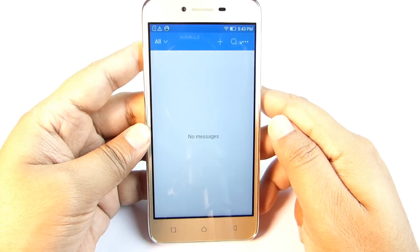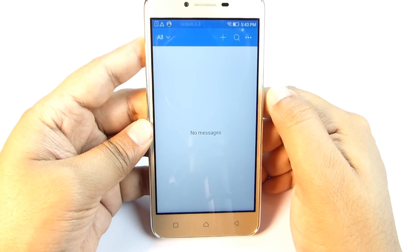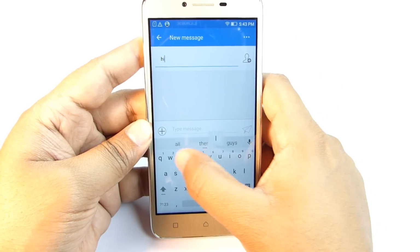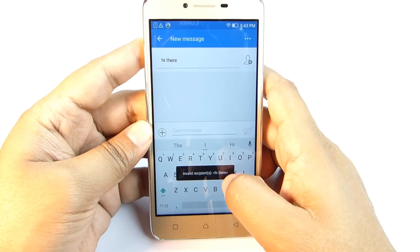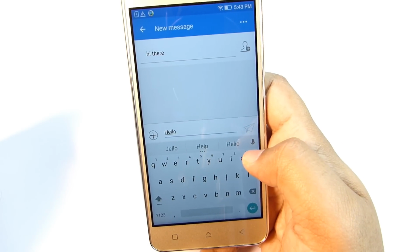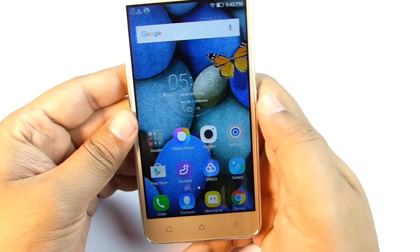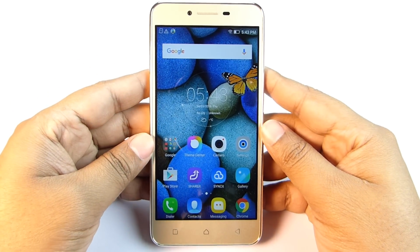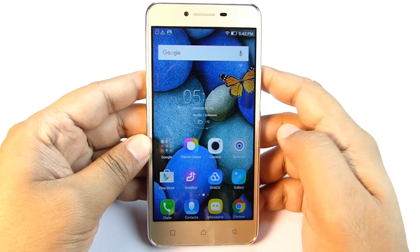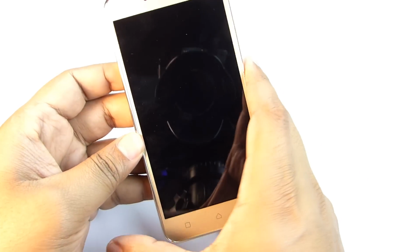Well, let me now quickly check the writing experience, and 5-inch screens are just perfect for one-handed typing. The keyboard supports a swipe input and let's try one hand. Works just fine. The keyboard is very responsive and the display glass is also quite smooth. So far I know this is not a Corning Gorilla Glass, so better use the scratch guard.